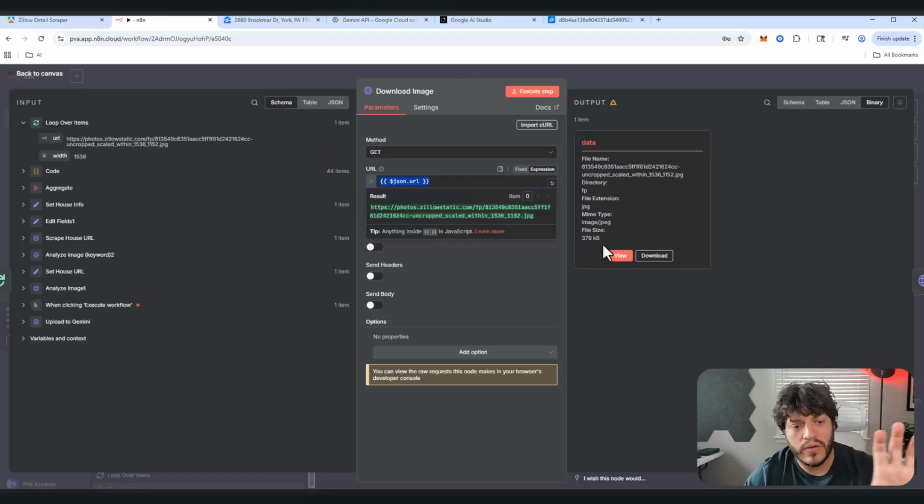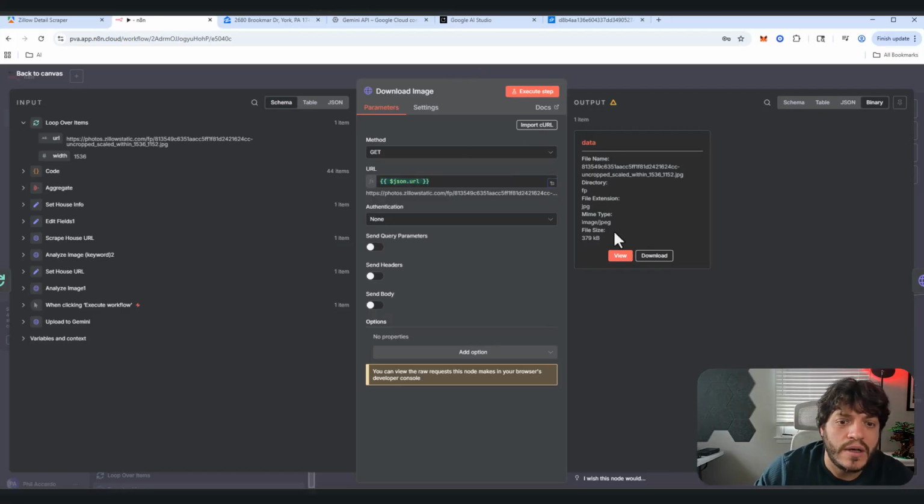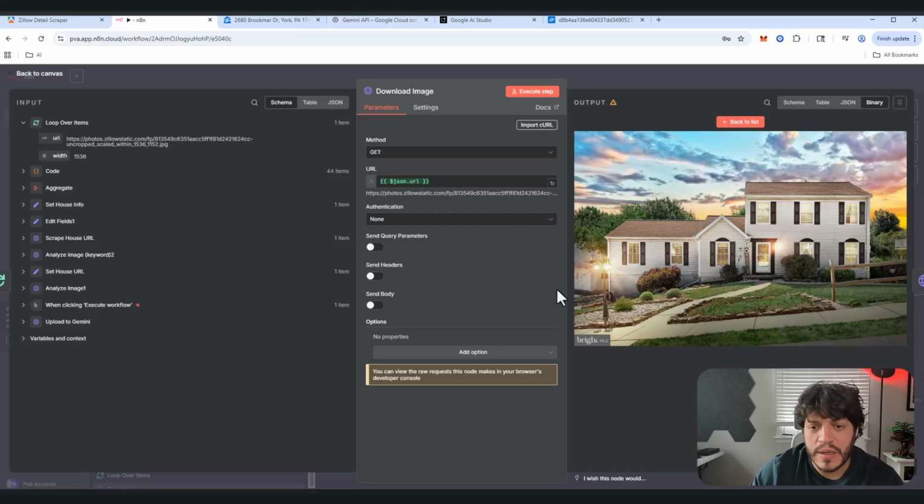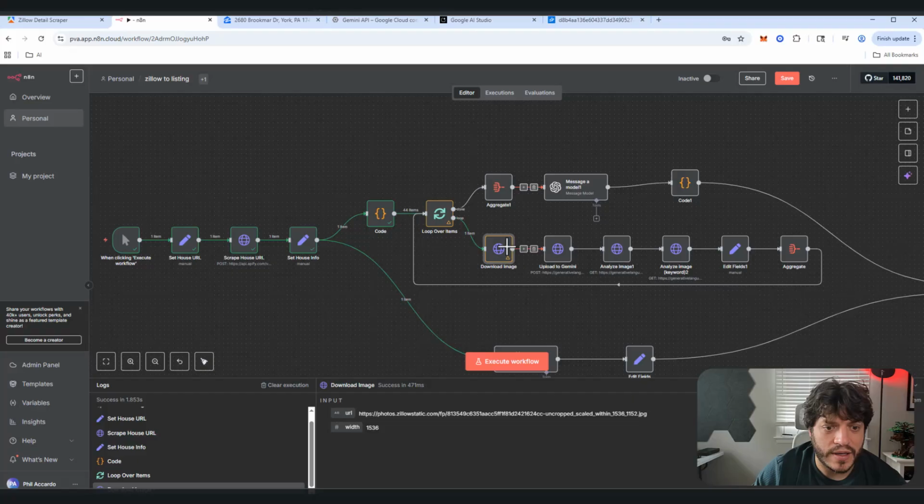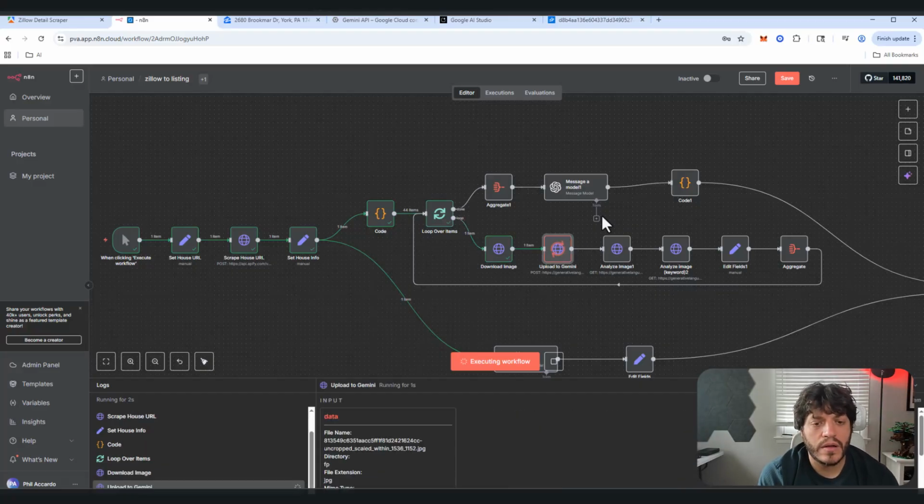And you can see that it is now down. It's outputting a binary file that you could actually view in the N8N browser. Okay, so let's now test this upload Gemini node. Let's see if this works. And it worked.